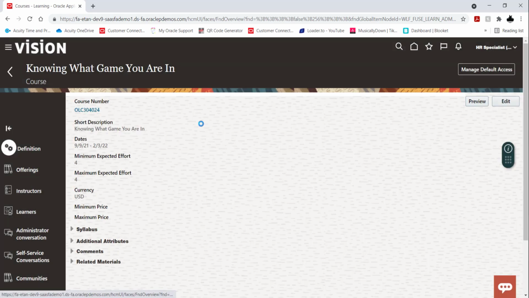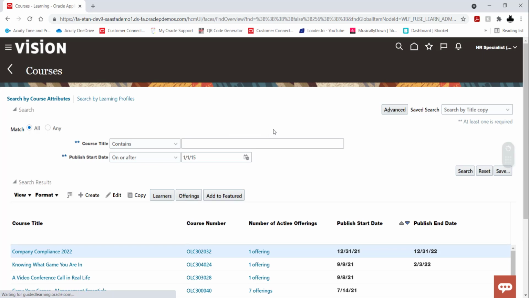So let me go ahead and back out again. And that's it. Let's recap really quick. I started here on the course screen. I created a course. I then created an offering, which in this example is a one and done offering. It's an offering that's only going to be offered once this year. And in that offering, I set up an activity that allows me to enroll and sign up. And then I ended my demonstration by showing you where you can go to find the deep link so you can appropriately promote this through an email campaign or some other campaign.